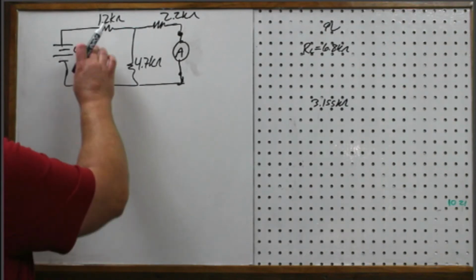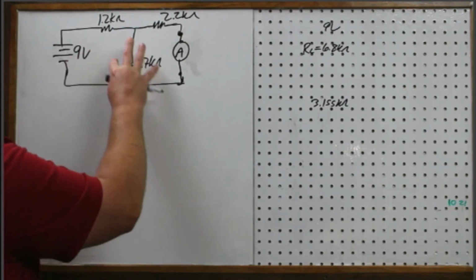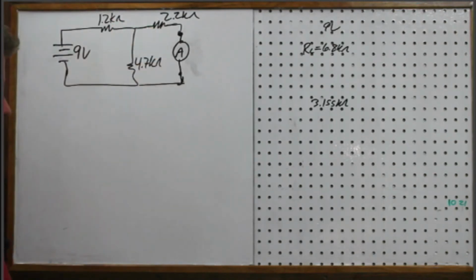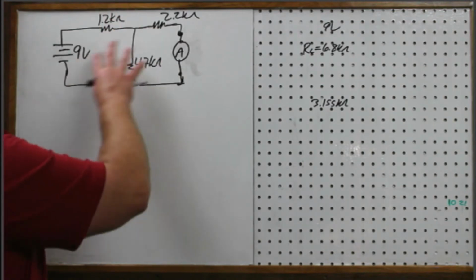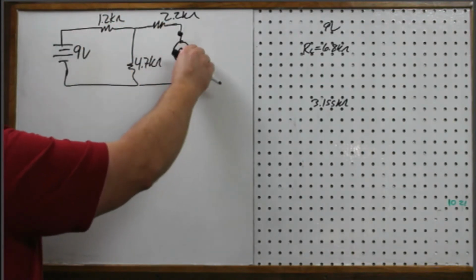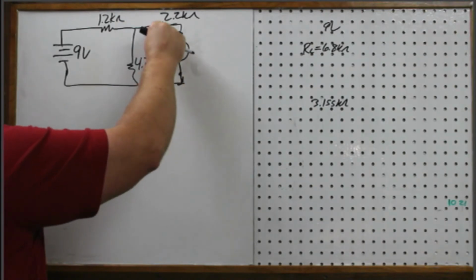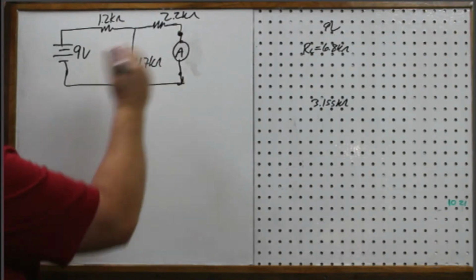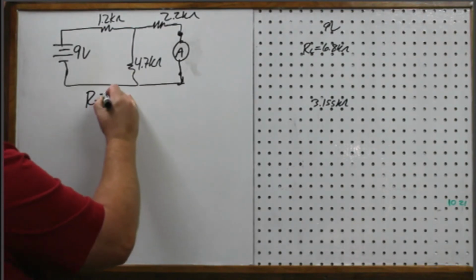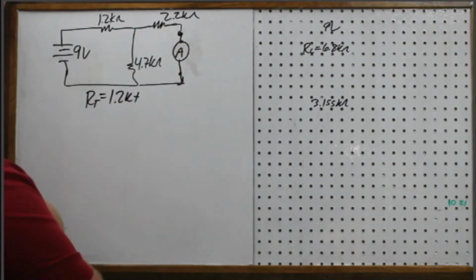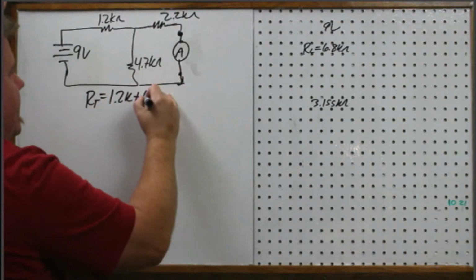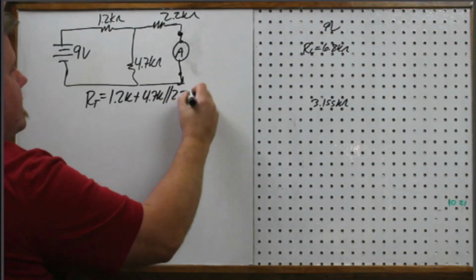So, if I want to find the total current for this circuit, and remember, this is not what we were just looking at. That's something that we do to find the Thevenin or the Norton resistance. What I'm doing now is a typical Chapter 7 problem, so now I'm going to start using the terminology total resistance. Okay, because I want to know the total resistance of this circuit that I have drawn. I realize the load resistor is not in there, but we're trying to find what that short circuit current would be. Okay, so I have now resistance total is 1.2K plus these two, because they're now in parallel. So plus 4.7K in parallel with 2.2K.